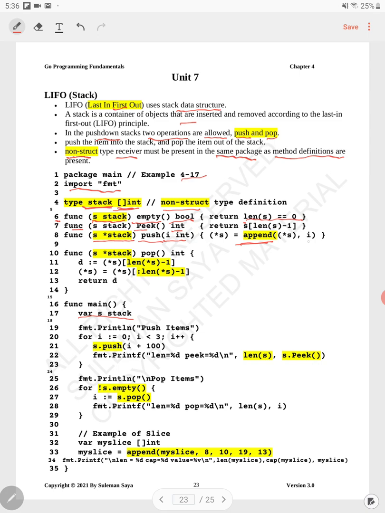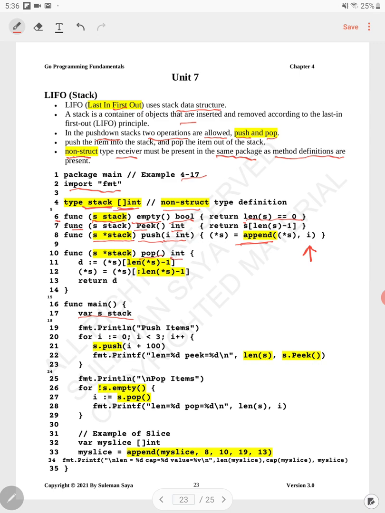if we are going to append more data than the underlying array can hold, then this append function will allocate another array. It's not going to use the same array, like we have talked about before. So we will have a new underlying array created if we append too many items to the slice. And then we have a pop function right here.